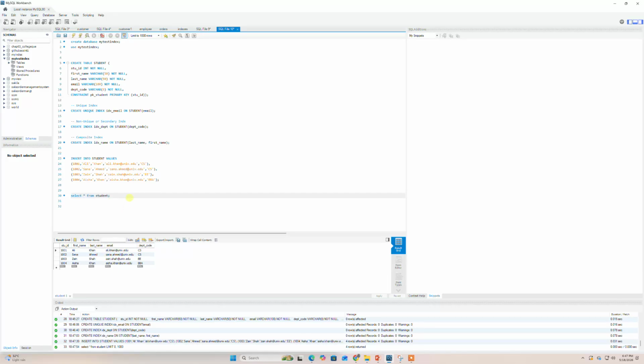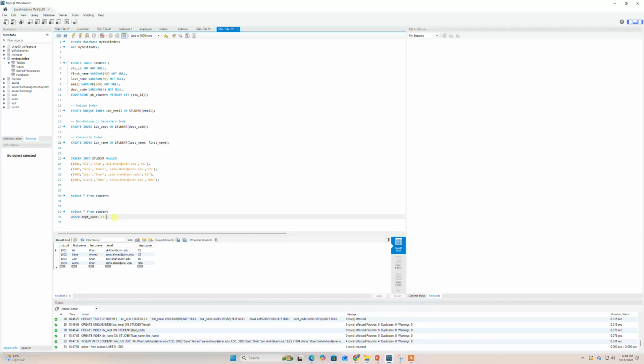Now I am going to use a select query on this student table. Select asterisk from student where department_code is equal to EE.